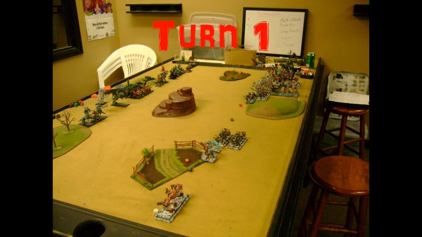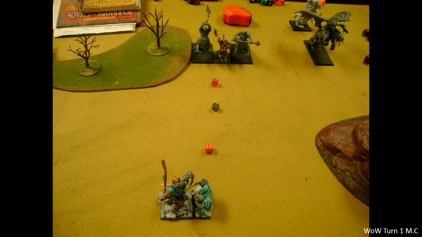So turn 1. Unfortunately, it does not go to me. It goes to my opponent. Also, this picture is before we Vanguard. The Hunter actually moves up, and his dogs on the far side of the table move up. So the Hunter should be directly across from the Dragon Ogres, or Dragon Centaurs. Just like that. So he thinks that his Dragon Centaurs can take out my super awesome Hunter.